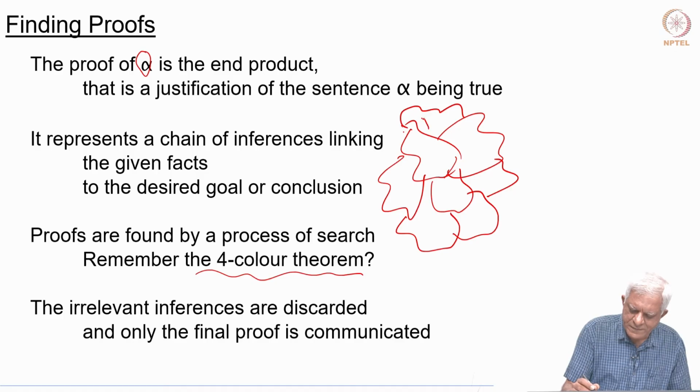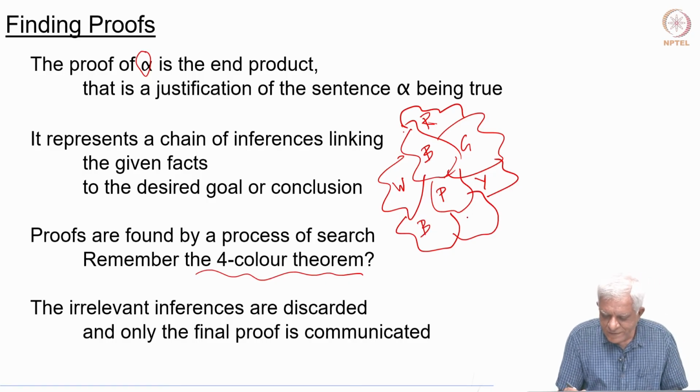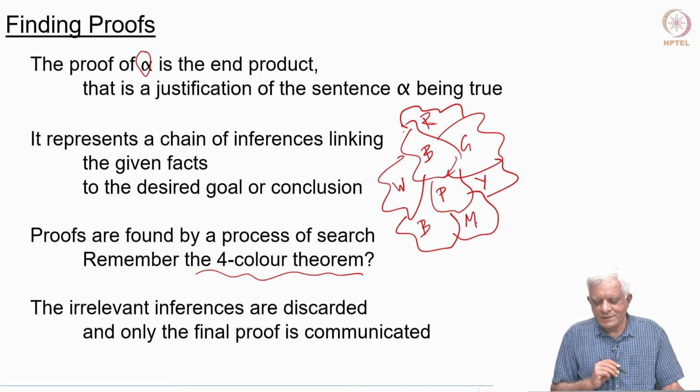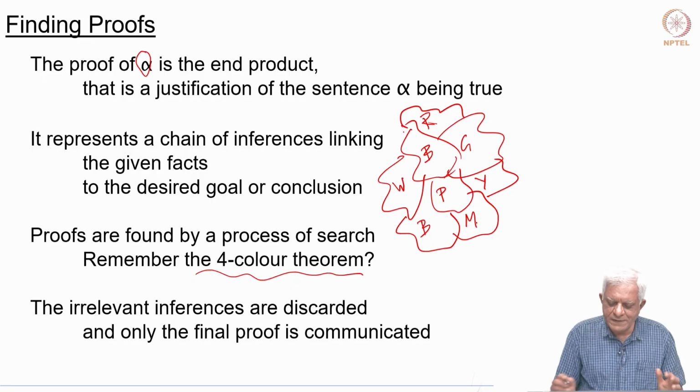So, this could be red, for example, this could be red, this could be blue, this can't be red or this can't be blue because it is adjacent to them. So, this should be green, for example, and then this can be yellow, then this can be, let us say, pink, and this can be, let us say, white, and this can be black, and this can be magenta. So, I have colored this map. What is the objective? To color it in such a way that you can distinguish between the different countries or regions essentially.